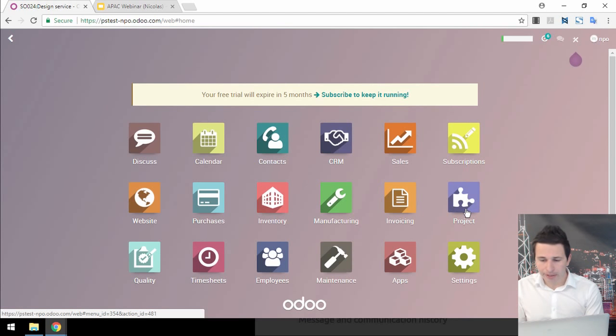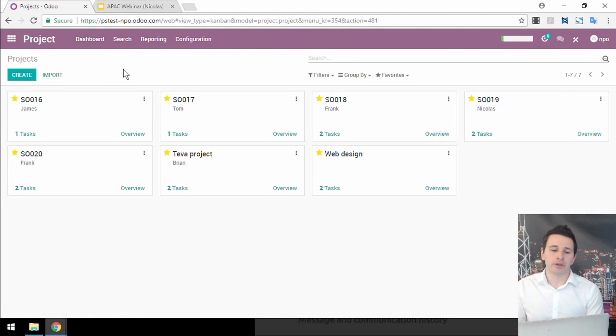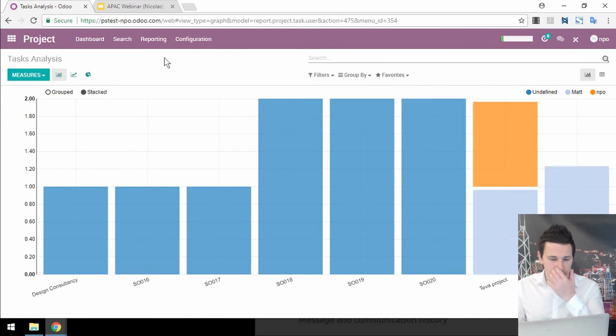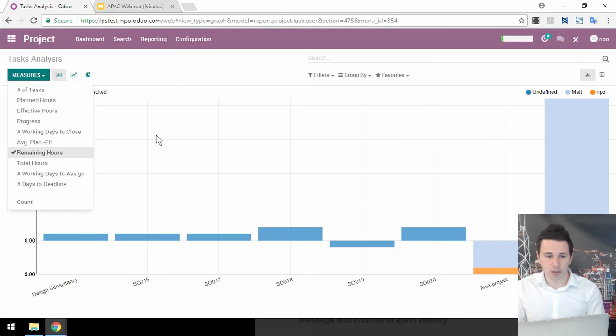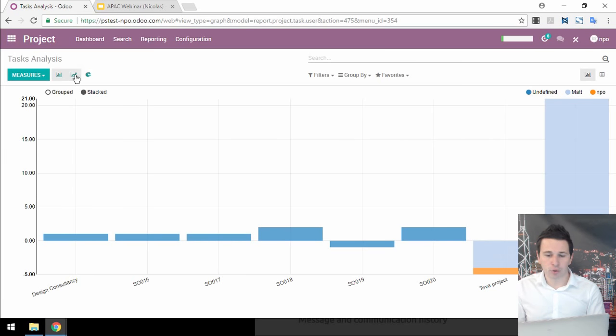So I was talking about the report later. So as the head of operations, in the reporting you can see analysis on your tasks, etc. So you can see here, for example, the number of tasks. You can see the remaining hours for each task. So you can use the graph view and different graph views.